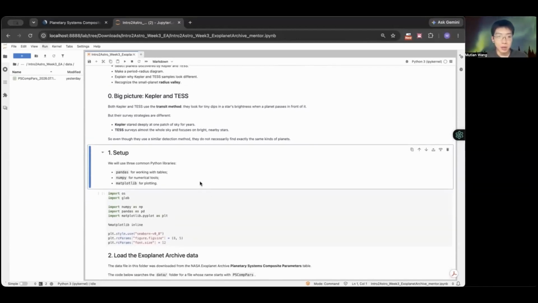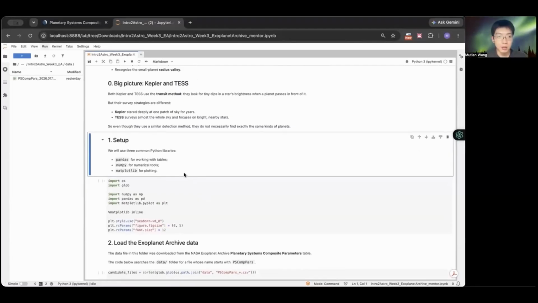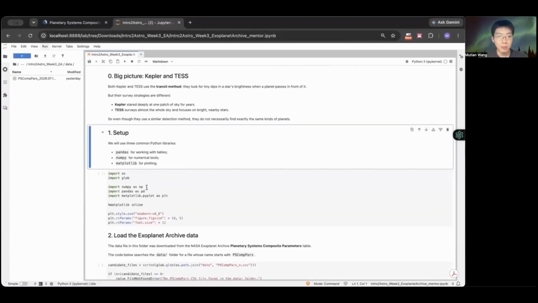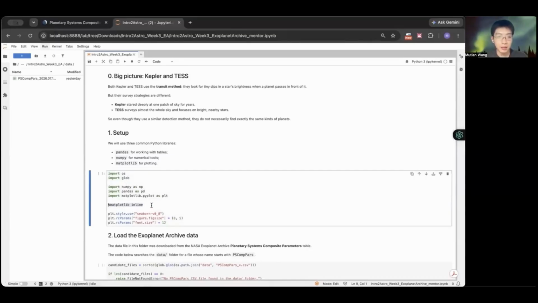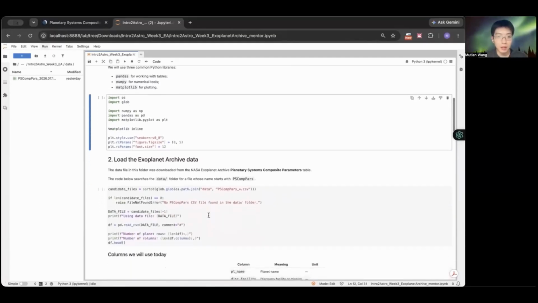Okay, so for the first section, we will import some relevant packages in Python, including NumPy, Pandas, and Matplotlib. I believe you just learned from the last session how to use Matplotlib here. And also the magic command matplotlib inline just guarantees a plot will immediately show up after you execute the code. Then you do some setup to the display of the figure to make sure it looks better.